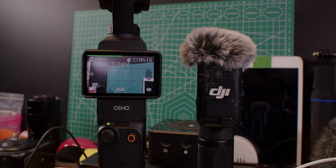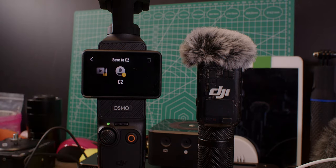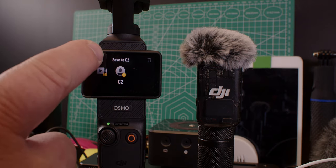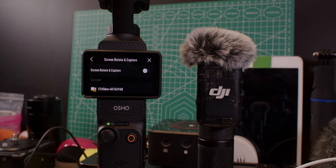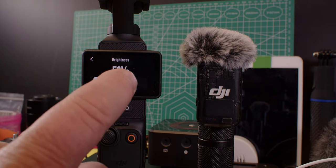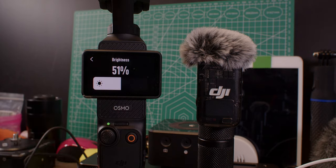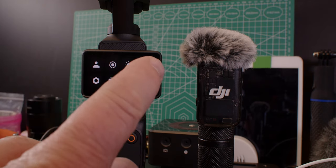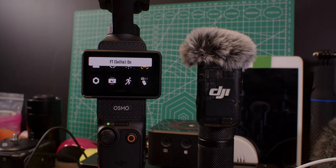Let's stop recording. We are not recording anymore, and then you can swipe on the screen and do things with it. You have your button with your own settings — those presets. Screen rotate, capture. The brightness of the screen — full brightness to low brightness, 50% brightness. Here you enable or disable the selfie mode, so if you enable it, it's always looking for you and does the selfie mode. Click again and selfie is off.